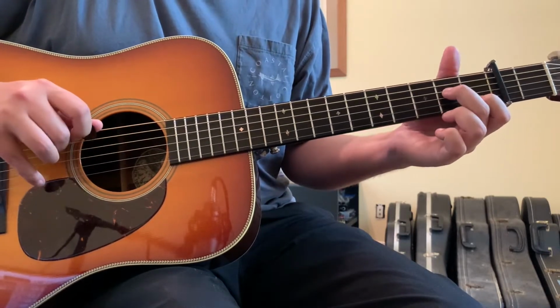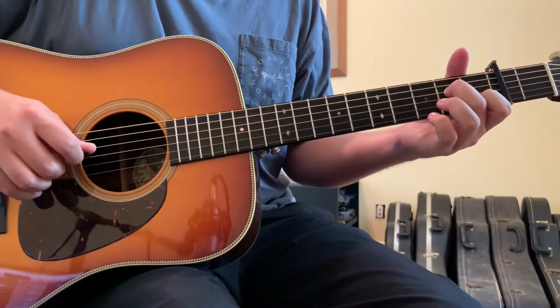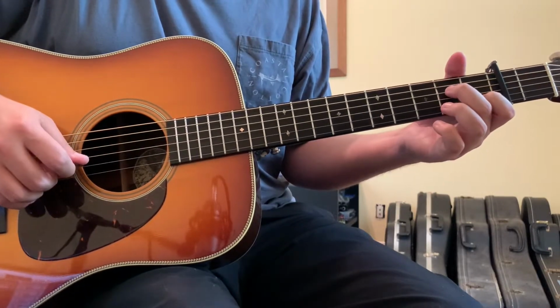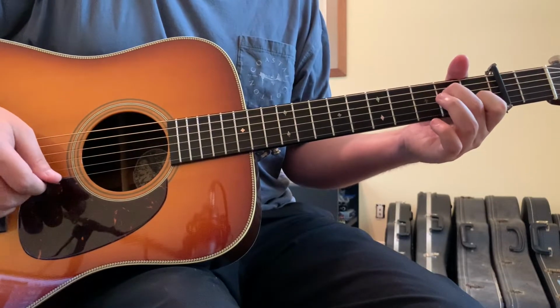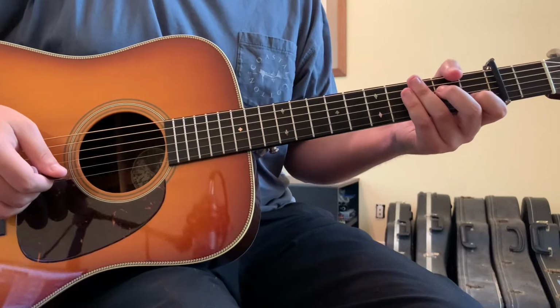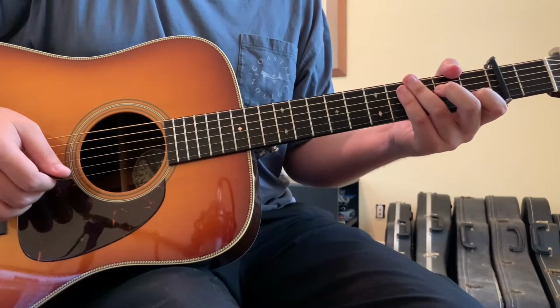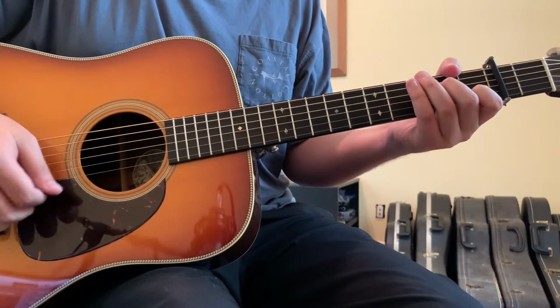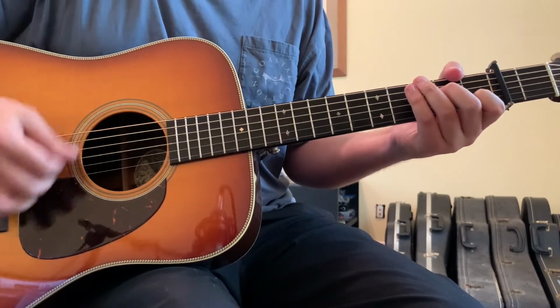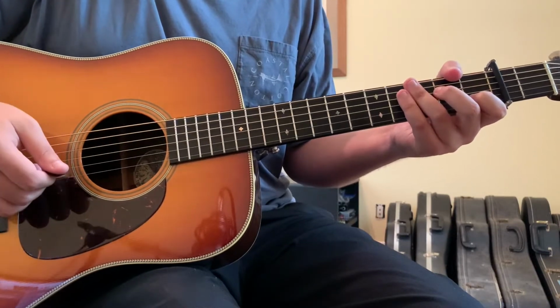Okay, the opening chord will have an open 5 string, your 2nd finger on the 4 string 2 fret, an open 3 string, and your 1st finger on the 2 string 1 fret, all the way down to the open 1. The strumming pattern during the intro and the chorus, since the intro is basically the chorus chords as well, will be like a down, down, up, down, up, down, down, up, down, up, down, down, up, that sort of feel for most of the time.